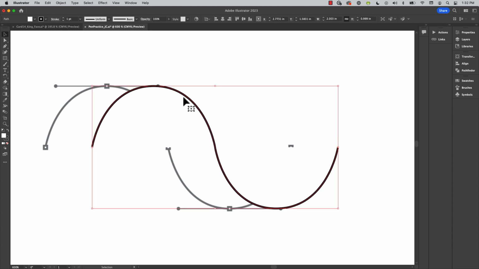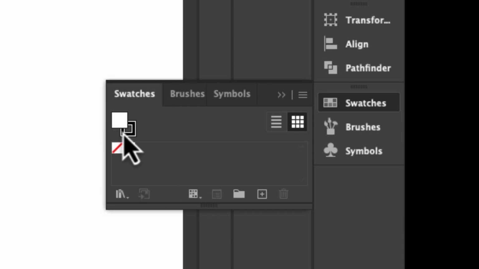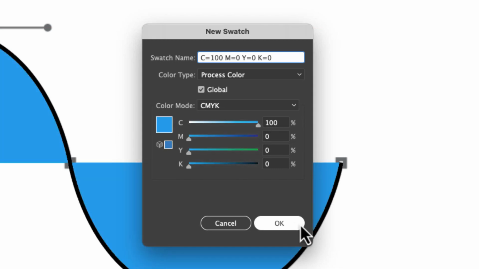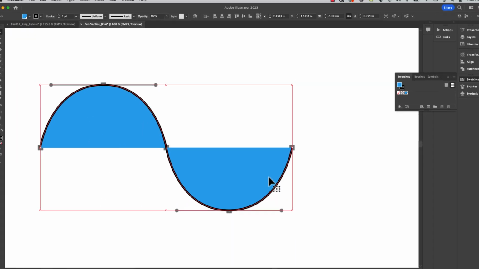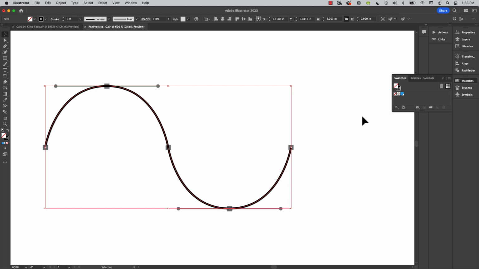Why am I not able to see this curve on the template? Because there is a fill applied to this. Let me undo to put it back into position, and go to my Swatches panel. You can see, of course, here's my stroke, it's black. Behind it is my fill, and the fill that is applied to this is white. This file doesn't have any other swatches in it. So let me go to my Make New button down here just quickly, and I'm just going to make a cyan swatch. Because now that the fill is other than white, which is the background color, you can see a little bit better what the issue was. Okay, so all I need to do is to change my fill to none, and there's my curve.